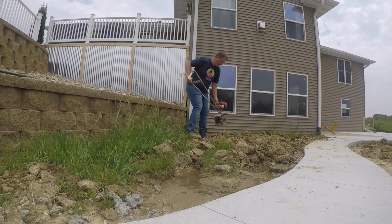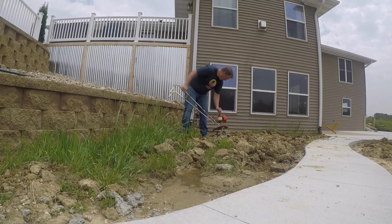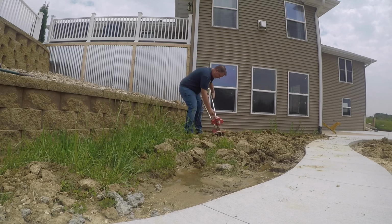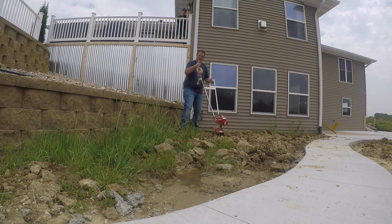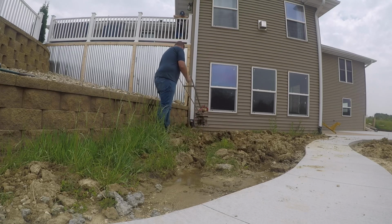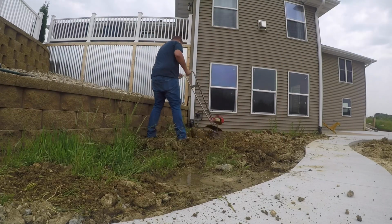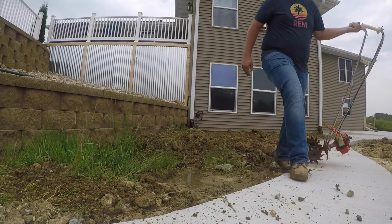Keep in mind, this is a godforsaken mud hole right now. Okay, so a couple of those. We're gonna start. Okay, pull this out. Let's use our other hand so we don't look stupid. Did that do anything? Let's run some tile.